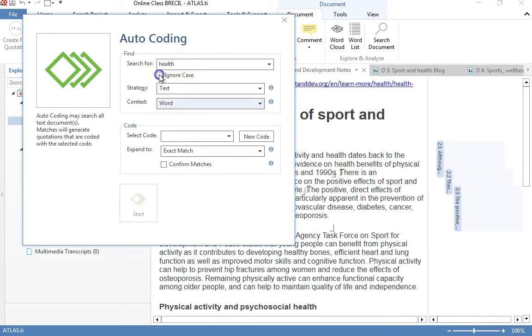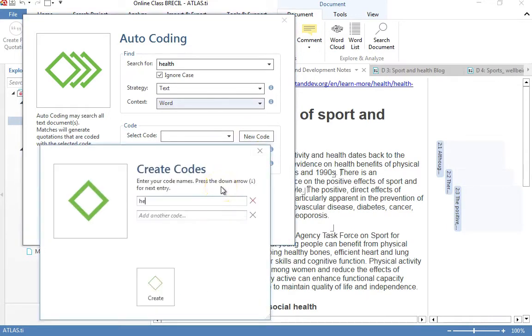I also want to ignore case because I don't mind getting capital letters or small letters. I want ATLAS.ti to find the keyword health in my document, highlight the sentence containing that keyword, and code it with the code name health, H-E-A-L-T-H.